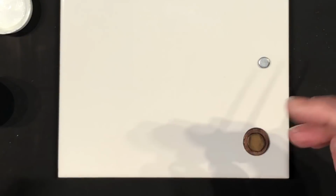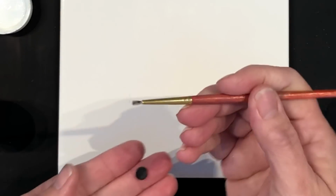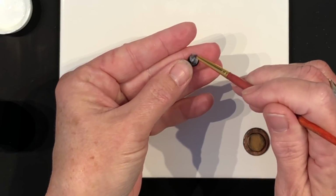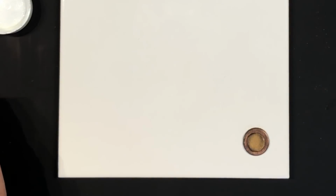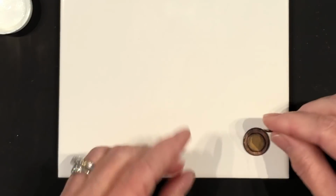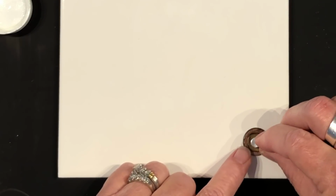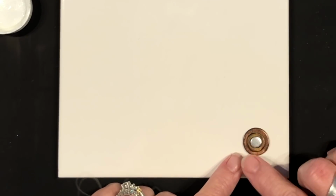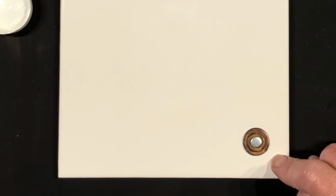And then we're going to do the same with the little silver dot. And I'm just going to put some of the poly paste on that. And then we'll take this and put it on top of that and center it the best that you can. So you've stacked the 3. I'm going to go ahead and do that with the other 3 for a total of 4, and I'll be back.